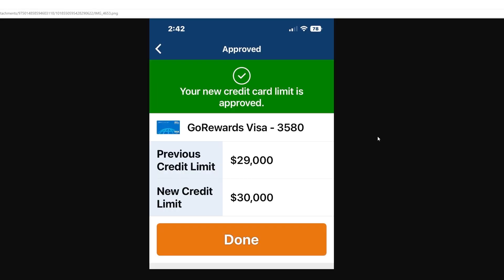It appears as though there is some sort of auto-approval system that's either being tested at a small scale or rolled out on a large scale for credit limit increases. Meaning that instead of it — typically when you request a credit limit increase, it goes to an underwriter and then you'll get some sort of notification back within 24 hours. You'll notice the credit limit has changed. You might notice this after an hour. But it would appear that now there's some sort of automated approval bot or automated approval system that is just automatically doing it.